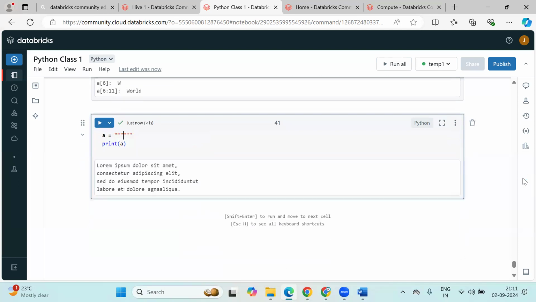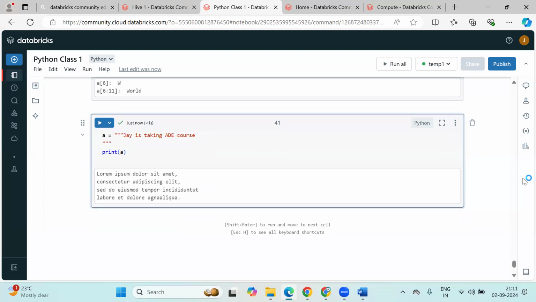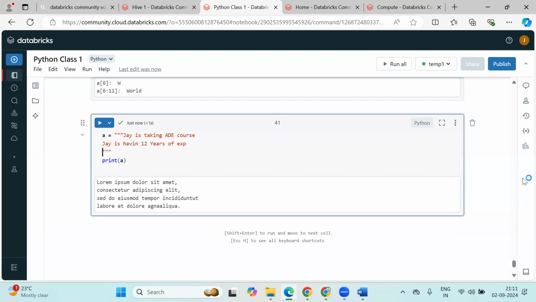I can write it like: Jay is taking the ADE course, and Jay has 12 years of experience, something like this. Jay is staying in Bangalore, something like this.